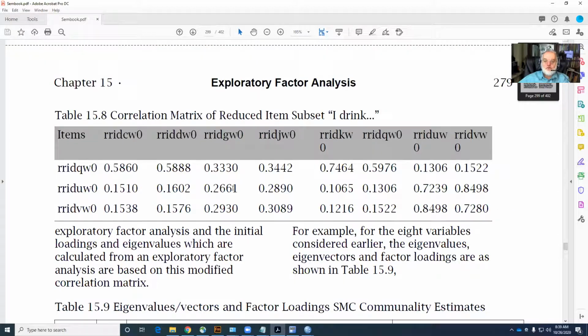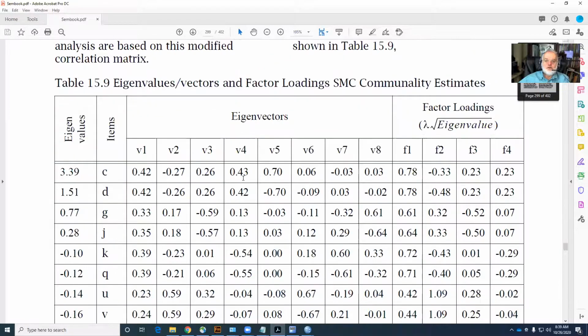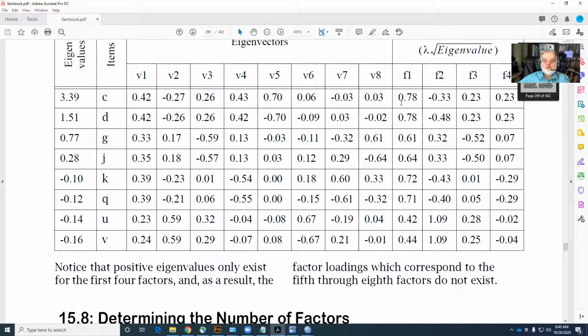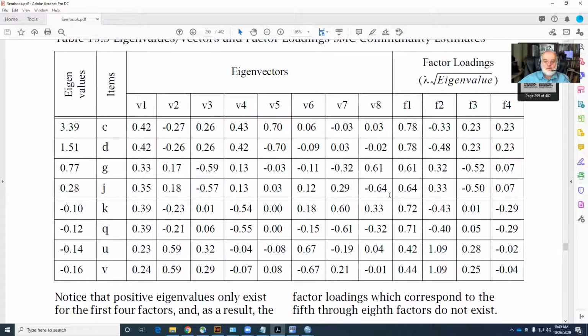So this becomes a new model, actually a variance covariance matrix, kind of a funny one, that I can then use the same models, the same math on to extract factors. So if I do what I did before, that's going to give me the following eigenvectors if I'm factoring this squared multiple correlation matrix, and this is going to give me my factor loadings. And these are the default numbers over here on the right-hand side that a factor analysis program like SPSS or SAS or R will give you in their unrotated solution.